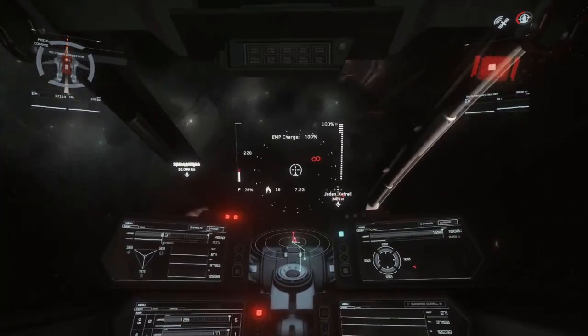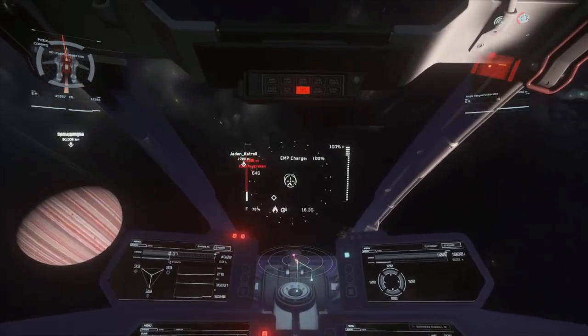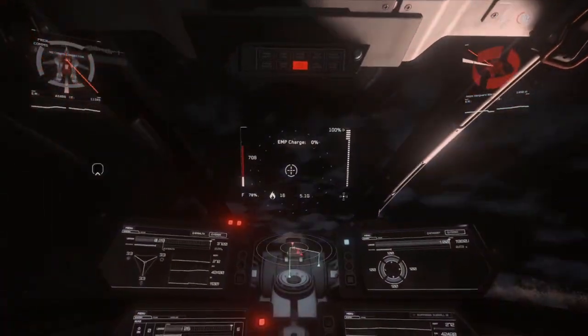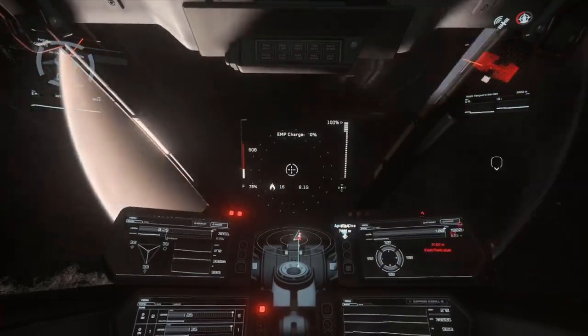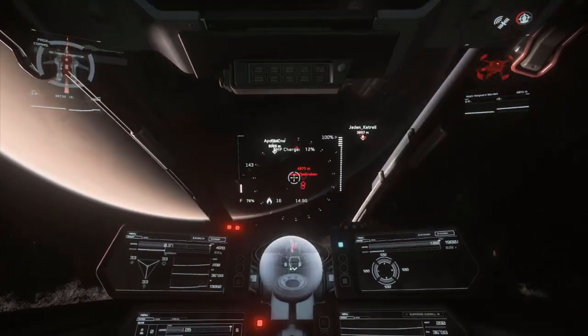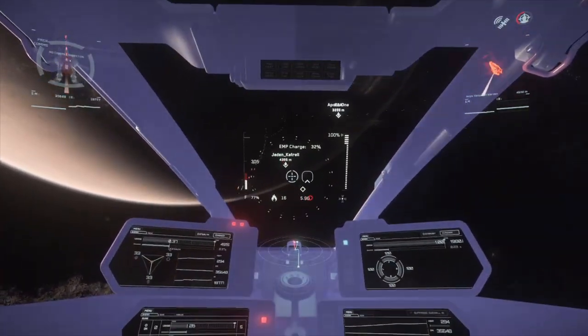Cycling power. Yeah, I see him. I'm trying to hit him. Alright, cycling power actually did the trick. Missed the EMP, watch that. Reset. Okay, EMP's at 20%. Anybody else have any missiles?